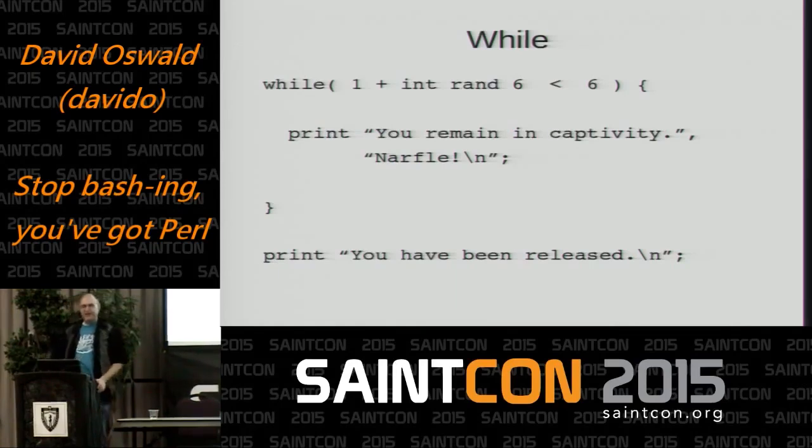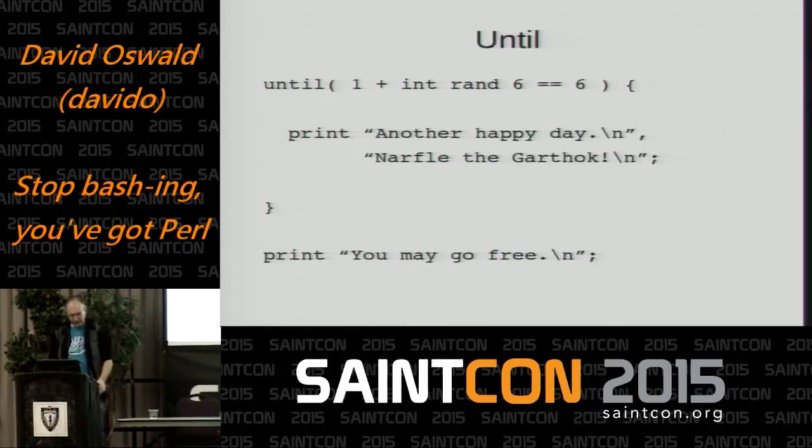So just like we have unless, we also have until. And if unless was kind of a bad idea, until is really a bad idea, because semantically or mentally, it's hard to keep track of what it means. Until this condition becomes true, keep repeating. A while loop is repeat until the condition becomes false, but an until loop is repeat until it becomes true. So you occasionally will see that in Perl. It's available, it's not often used.